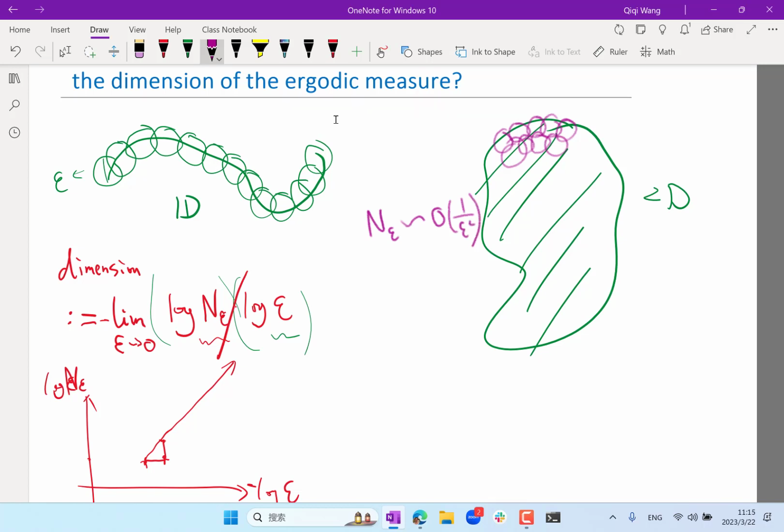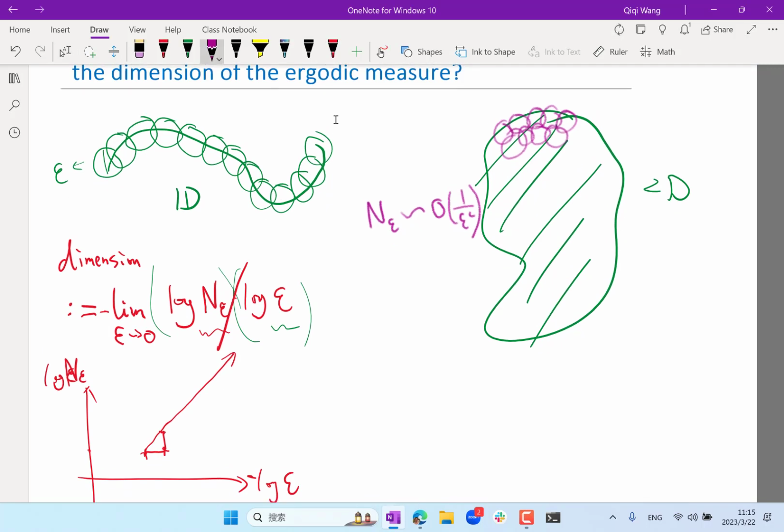So what does that mean? That means as my epsilon reduces by a factor of 2, my minus log of epsilon gets incremented by log 2, right? My n epsilon gets increased by a factor of 4 as opposed to a factor of 2. So in this case, my log of n epsilon has to increase by log of 4 as opposed to log of 2. So the slope in the two-dimensional case is going to be 2 as opposed to 1 in the one-dimensional case. So this slope, how log of n epsilon increases as minus log of epsilon increases, or log of epsilon decreases, is actually going to determine the dimension of the system.